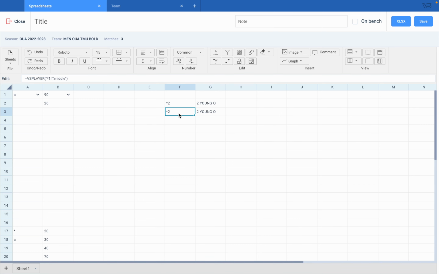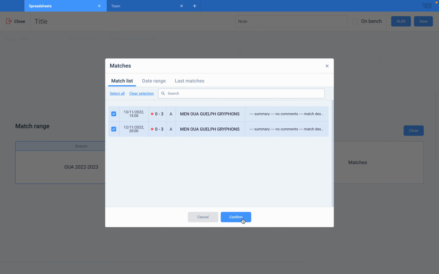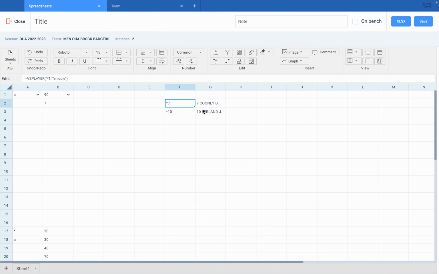So if I copy this below, this one is going to be for the F3. Now I want my second middle, right? The other one changes automatically. So I can have those variables here. And now what is interesting is, this is this team here. But if I change the team now, I don't have to change anything.